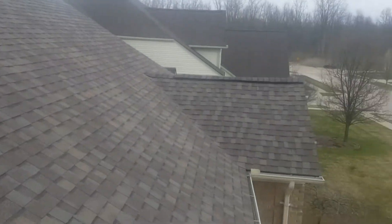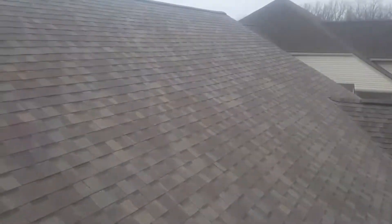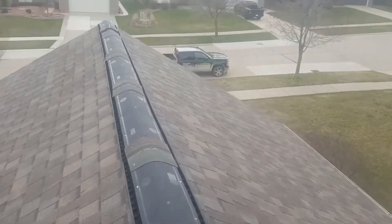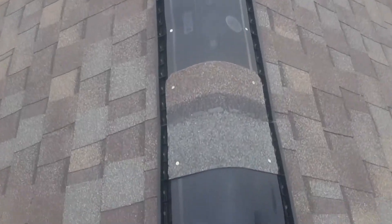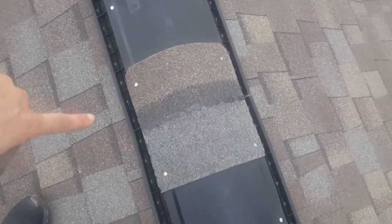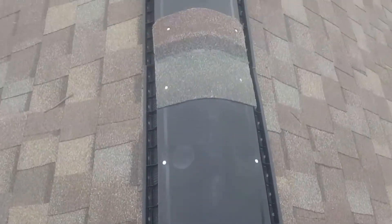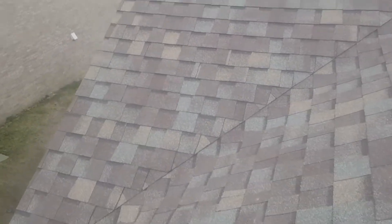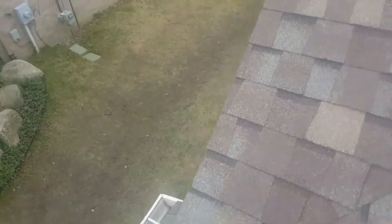Here we are on the roof - Landmark Pro shingles, ridge vent all the way across. You can see we're short some cap, so since we're leaving stuff overnight, we always put a piece of cap over the seams just to make sure they don't leak. I do a quick check walking over the roof - check all the flashings, the bottom of the valleys, make sure everything is good. From the bottom it all looks good.